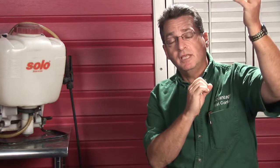So I like to use a custom-made blowgun, which is a long tube, and it has a straw on the end of it that I can direct. And I can fill that with a pesticide, put it right at the opening to the colony, and then blow it inside. Now, you have to be very, very careful if you're doing this because that dust can come down. You're going to be shooting up into the air. That dust comes down, you don't want to inhale it.